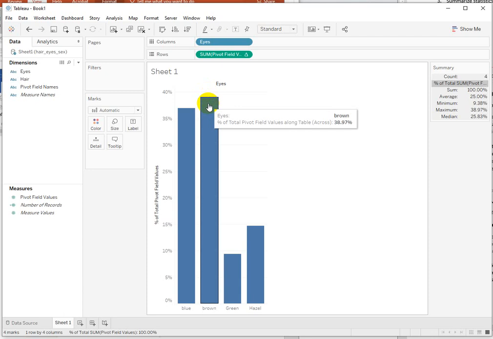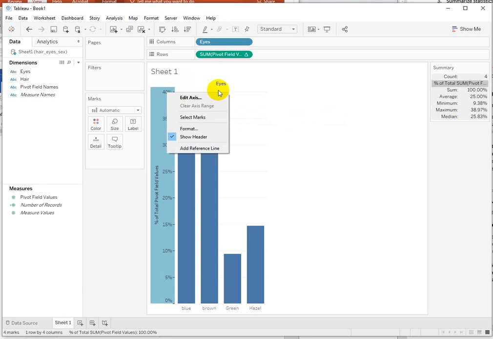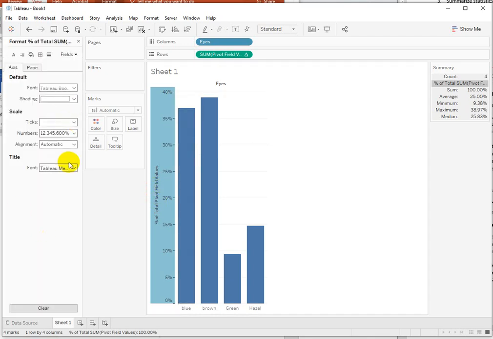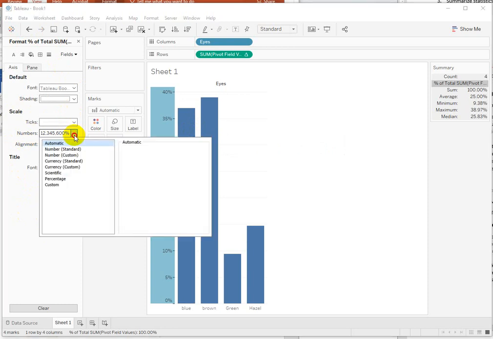Okay, and then if we want to look at this as a proportion instead of a percent, we can do that by going in and editing the axis, but not editing. Editing allows us to control the way it's labeled, including the label for the description here. We want to format. That opens a pane over here where we can change the way the number is being formatted.